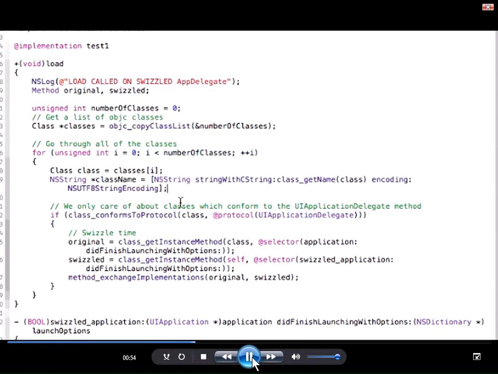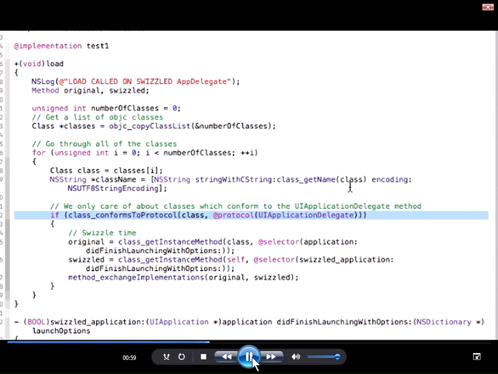I then iterate through all the classes. As I mentioned earlier, every single app delegate has to follow the UIApplicationDelegate protocol. So I do a simple if statement that says, does this class conform to UIApplicationDelegate? If yes, I've probably found the right class and I want to start swizzling.